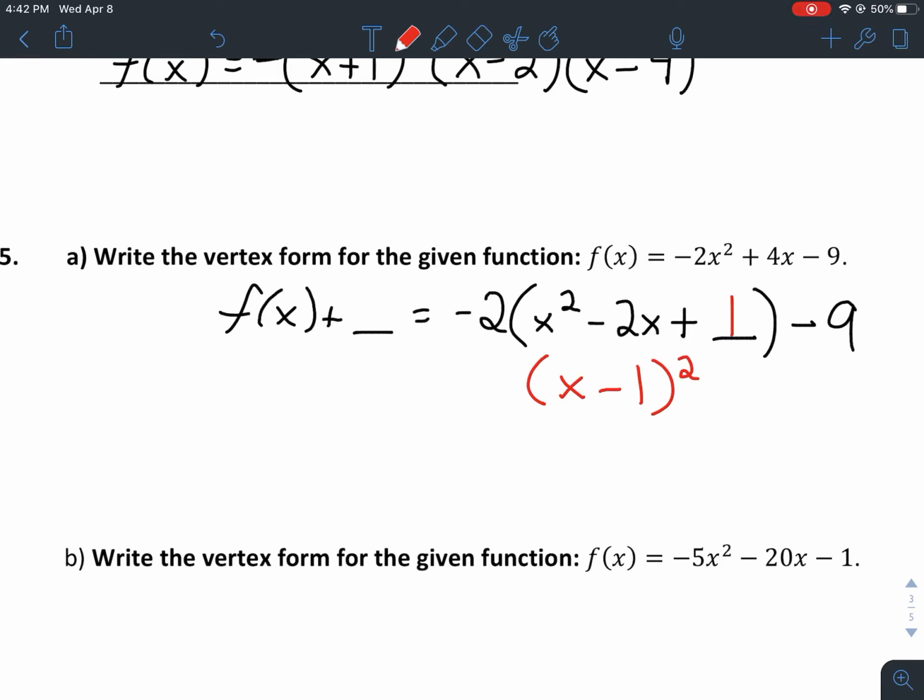To get the number that goes in the blank spot on the other side, you don't just put 1 there. Since you took out that negative 2 at the beginning, you have to multiply these two numbers. So 1 times negative 2, which is negative 2, and that goes on the other side. So again, that's coming from 1 times negative 2. Now I rewrite everything that I have. Plus negative is the same thing as minus.